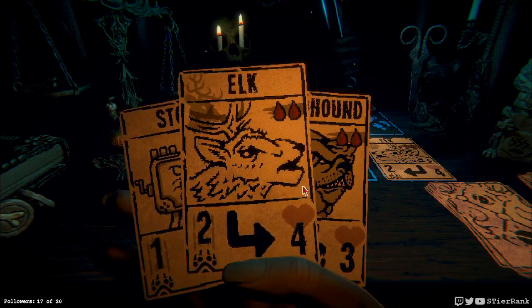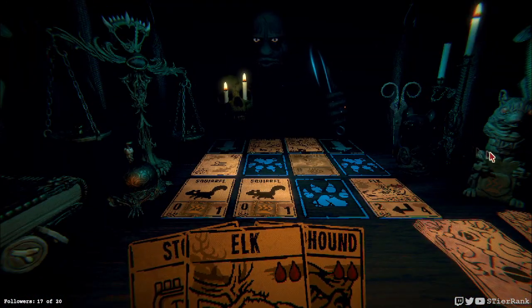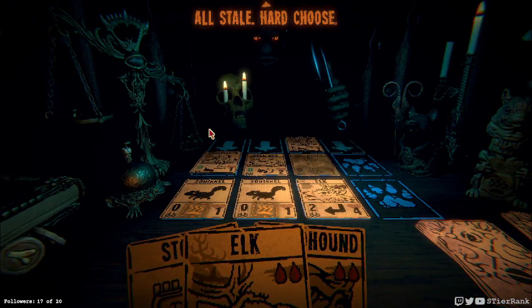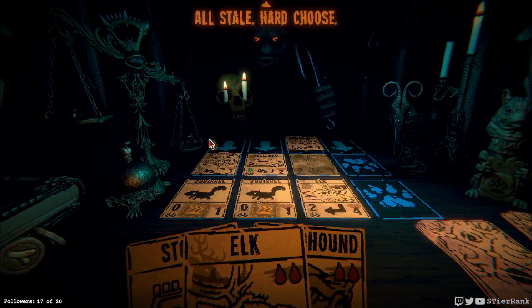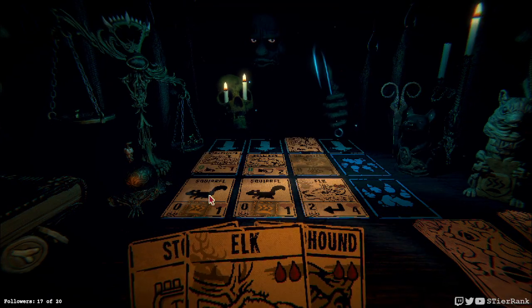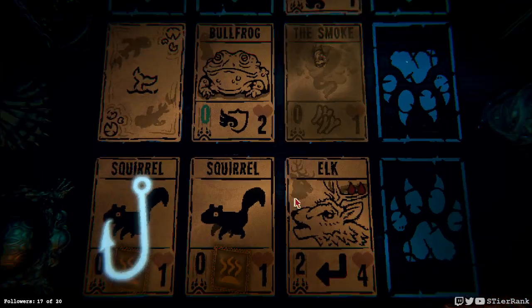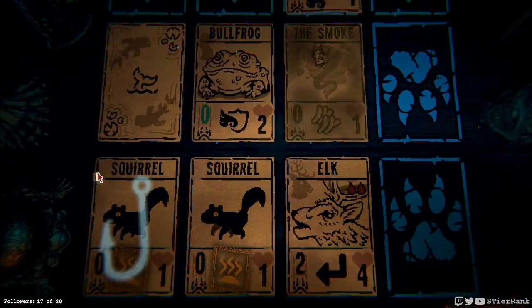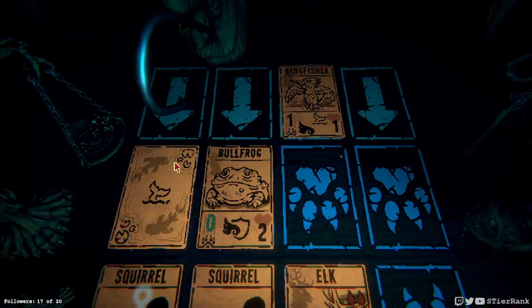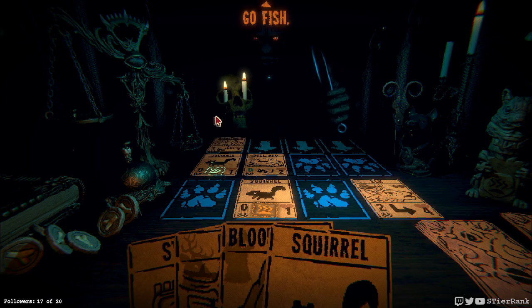And we will wait till... Let's see, should we cut anybody out? I don't think so. I think we can go one more turn before we make another decision about that. All still, hard choose. Okay, I guess that means that we have to send somebody on out, the squirrel. Okay, we got another squirrel, so I think we're doing pretty well. Good. Elk is proving pretty valuable. Go fish.